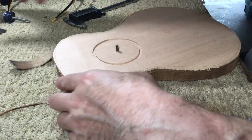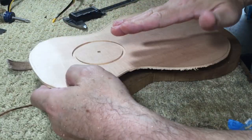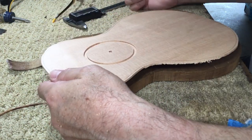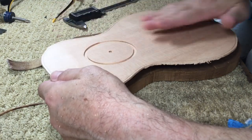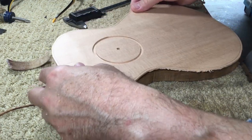However, this soundboard, I'm redoing a soundboard for another instrument and I didn't thickness it down enough. But we're gonna take this down from the top anyway. I may do that before I actually, well, you know what? I'm gonna try something new. I'm actually gonna inlay it deep and then take down the top and bring it down to the top of the rosette.